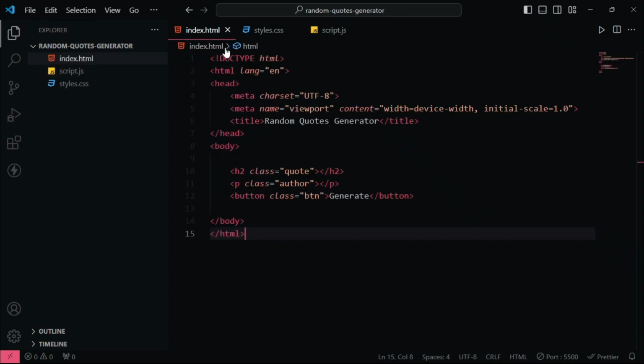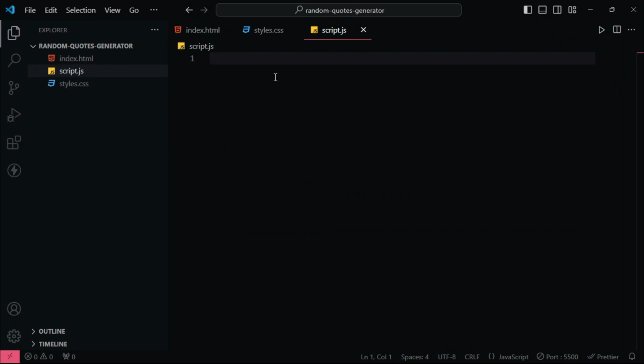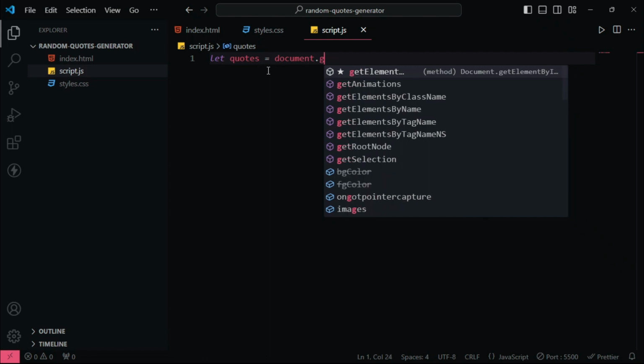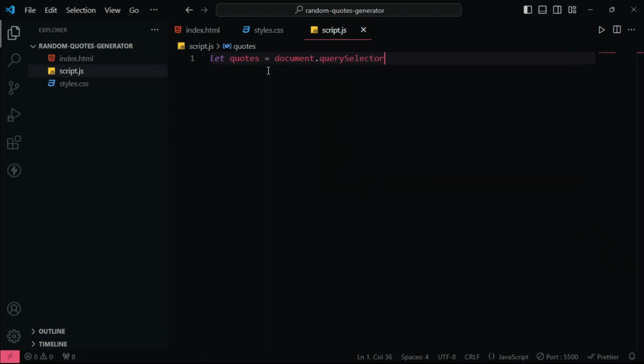First of all, I'll be selecting all these three elements. You can use any method, but I'll be using DOM selector methods. First of all, let me create some variables. Let quote equal document dot. There are many selector functions, like getElementsByTagName, by class name, by ID, all those things are there. But the method which I use is querySelector, because it is applicable for all.